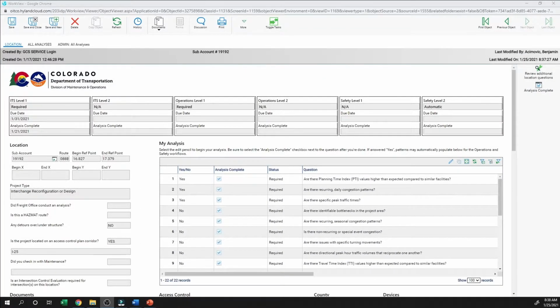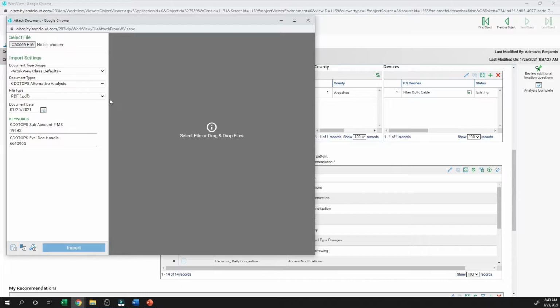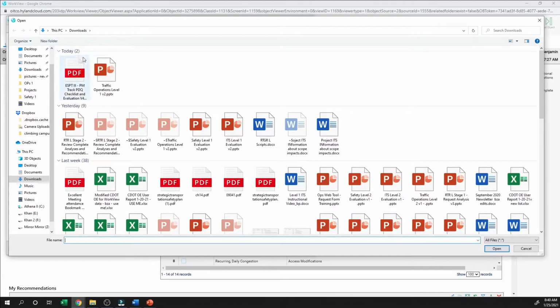Next, I will upload documents from my analysis or embedded PDF files with links to larger files, especially if the data is in OnTrack, in ProjectWise, or on shared drives. The limit on individual files or groups of files is 25 megabytes. I will scroll down to the Documents table and click on the green upward arrow icon to open the selection window. I will click on the Choose File button, select my file, and then click the Open button.